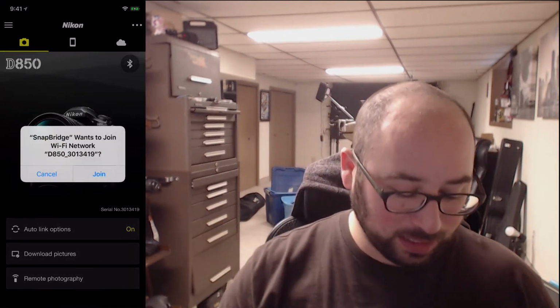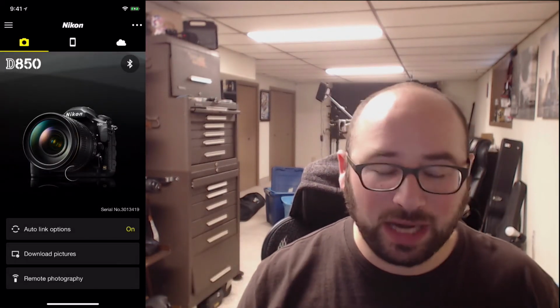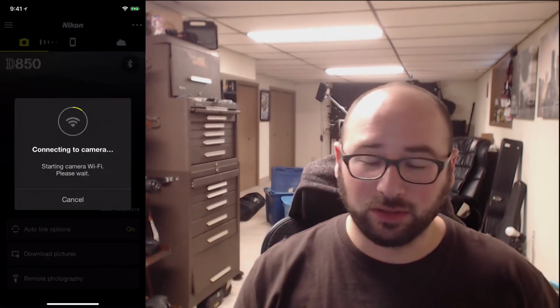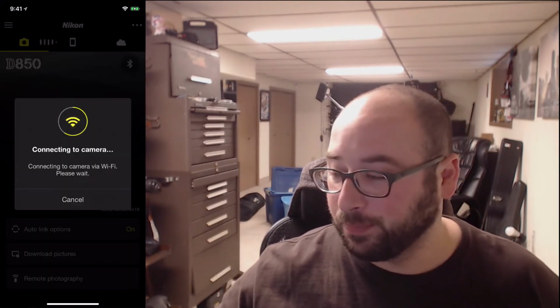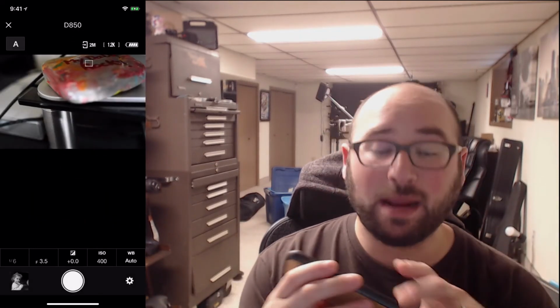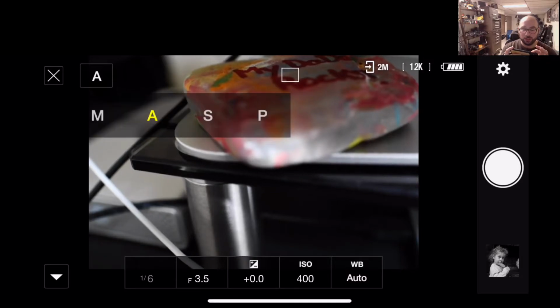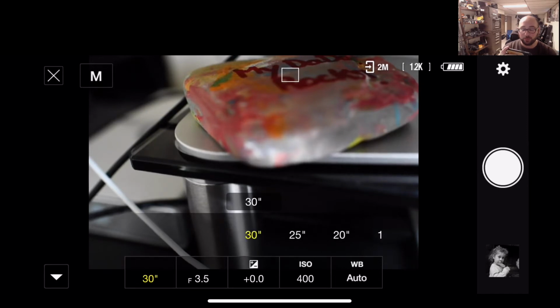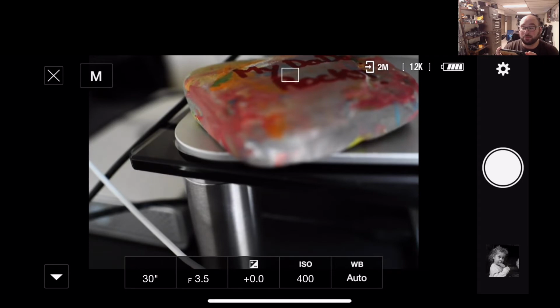So one of the downsides to the remote photography is that you don't have intervalometer type features. So I can't just say, photograph for 2 minute exposures. You're still limited to what's in the camera. So right now I'm going to go ahead and just show you. I'm going to go to manual exposure and my shutter speed, I'm going to go down to 30 seconds, but that's as much as I can go. Just like what's in the camera. There's no bulb mode when you use the app. That would be something that SnapBridge could add in the future.